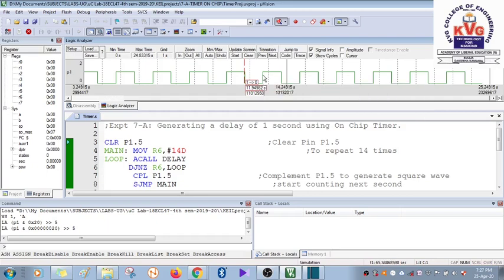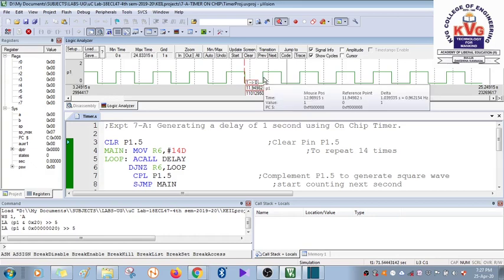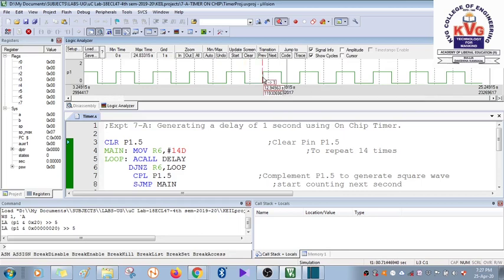When you do that, you will see here the delta reading.